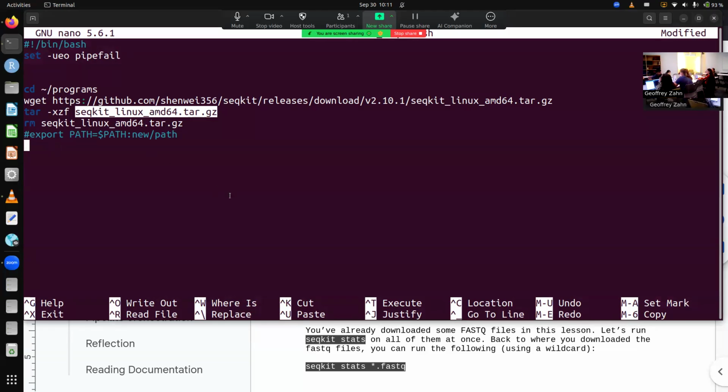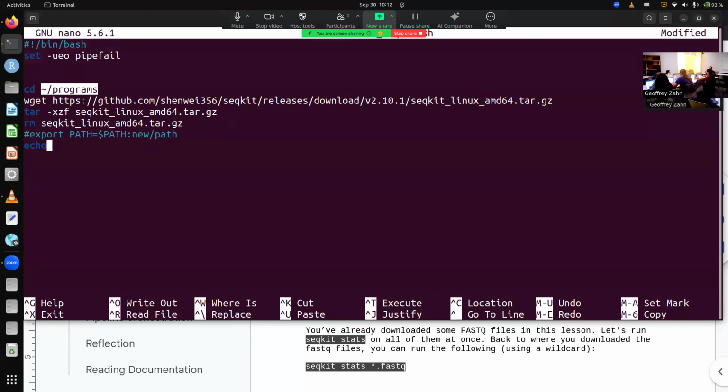We don't have to in this case because programs is already in our bashrc. But you're right, for fly, that program I showed you, we would need to add a line here that adds it to our path in the bashrc.